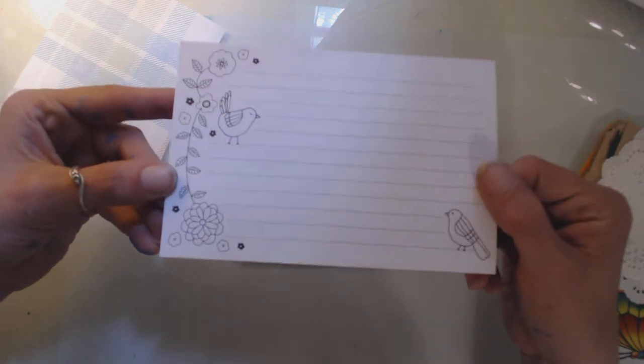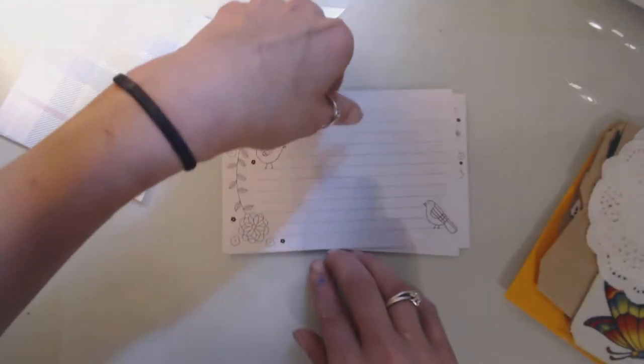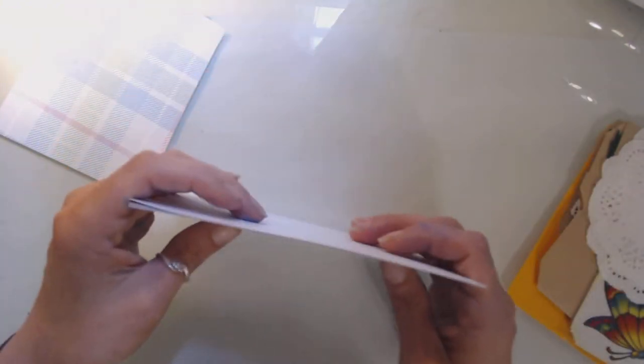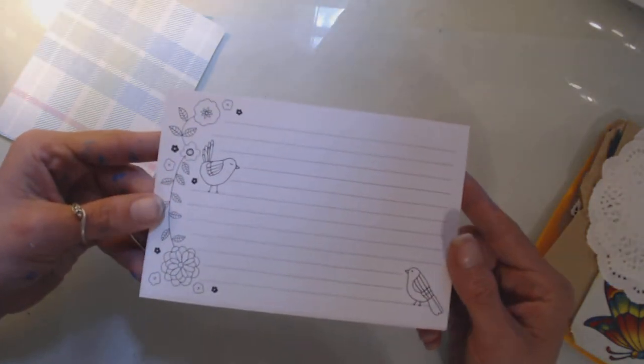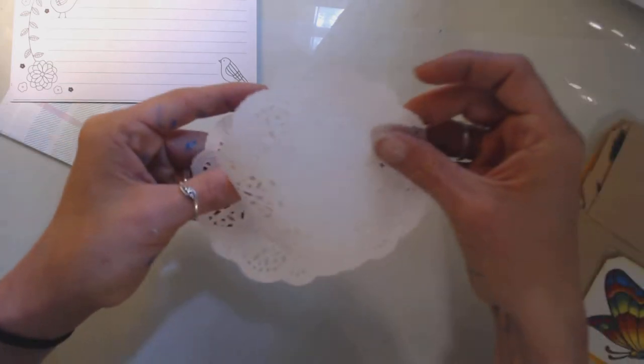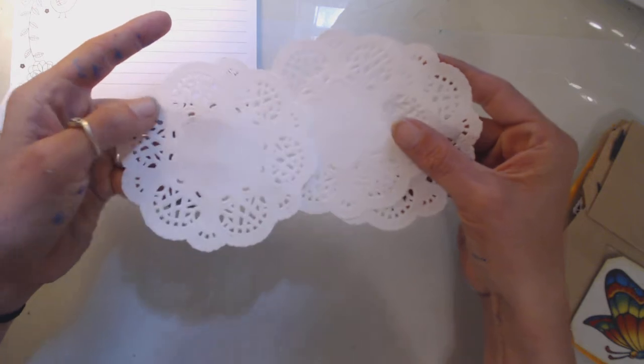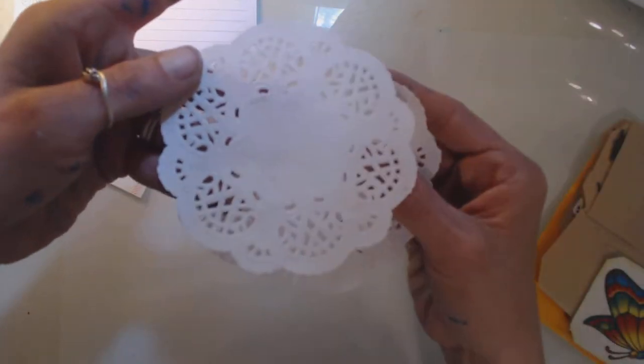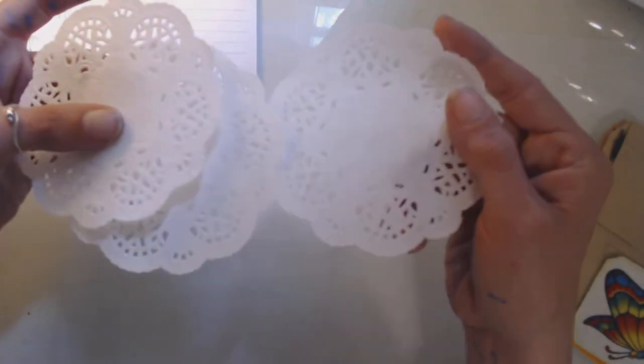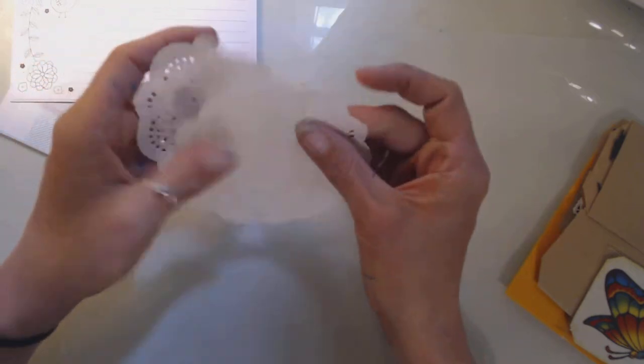Oh, look how pretty these would be, so pretty if I tea stained or sprayed with some pretty inks, wouldn't it be pretty? Got some cute little doilies, adorable, perfect size for journals. Love the little pattern it's got on it. It's got a little star in the center, I don't know if y'all can see that or not. So cute.